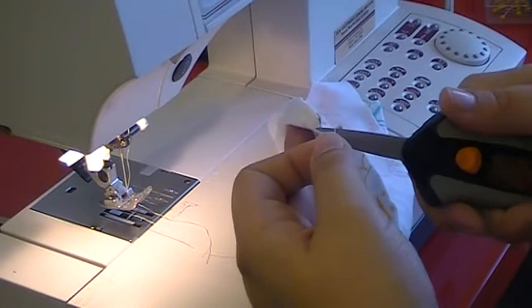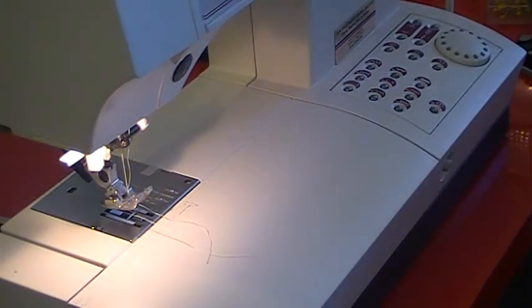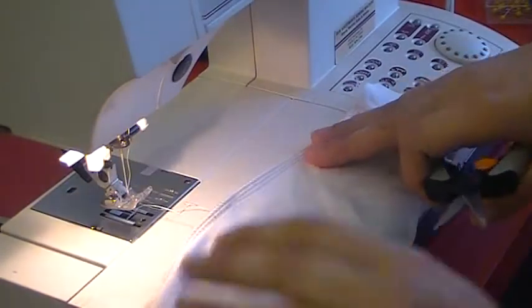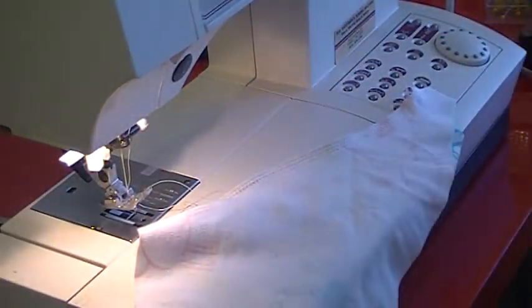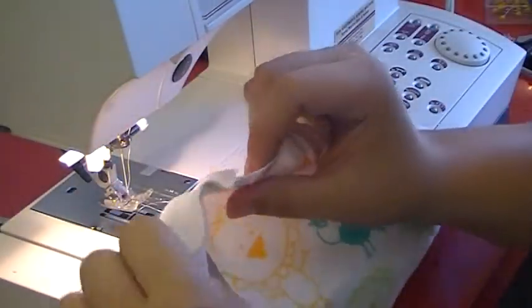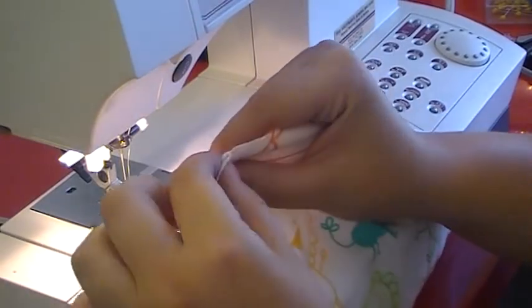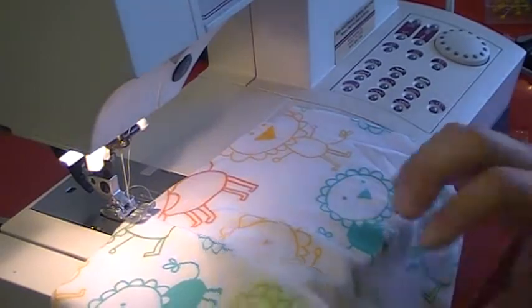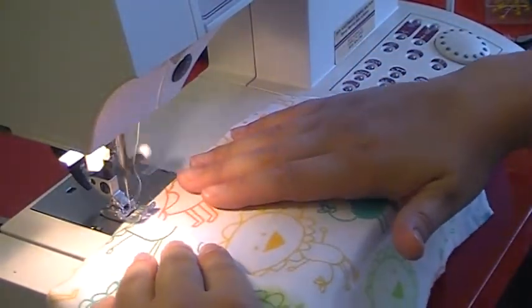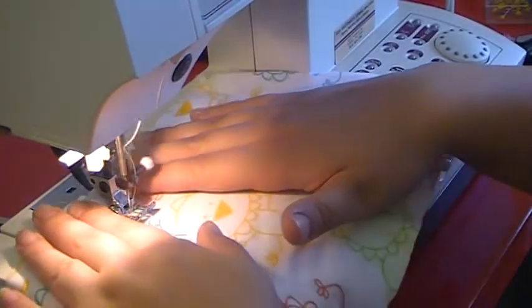Now I'm going to serge the seam. So we got this nice seam going on. We're going to fold right sides. I'm going to want to put the seam towards the butt piece, this way, and top stitch. Just get as close to the seam as you can, and make sure that you try and keep it even so it looks more professional. If it isn't even, oh well. You'll still be able to use it if it isn't even.